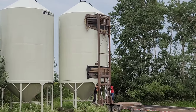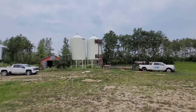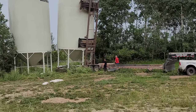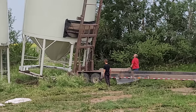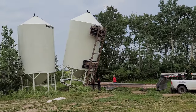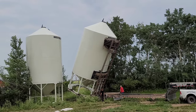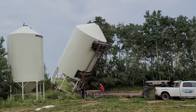And what they're doing is they're just throwing some chains around those legs, I think in two different spots. And just like that, it's starting to come over. So yep, there's the chains, see? One, two, three, four, two on each leg, lifting on two legs. Oh, sorry, yeah, two legs. Two chains per leg. Boy, I was really struggling there, don't judge me. And eventually gravity is going to plop it right into that top piece where the carpet is. There it goes, just like that.